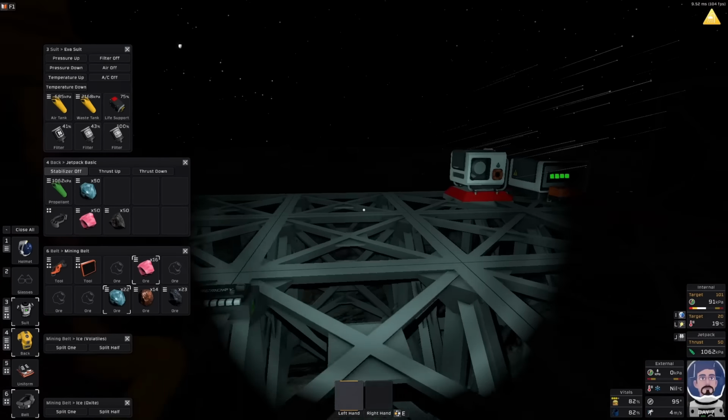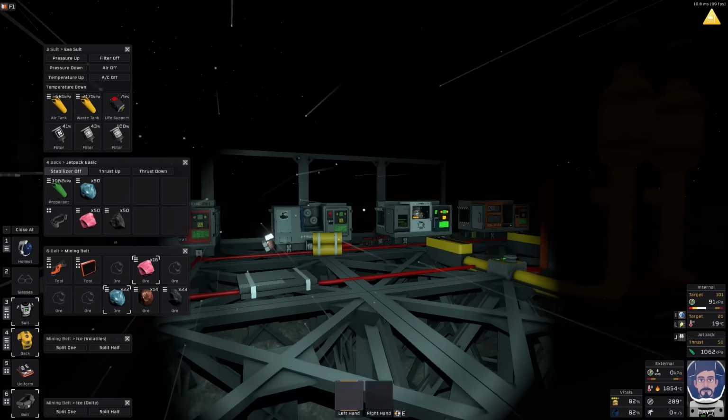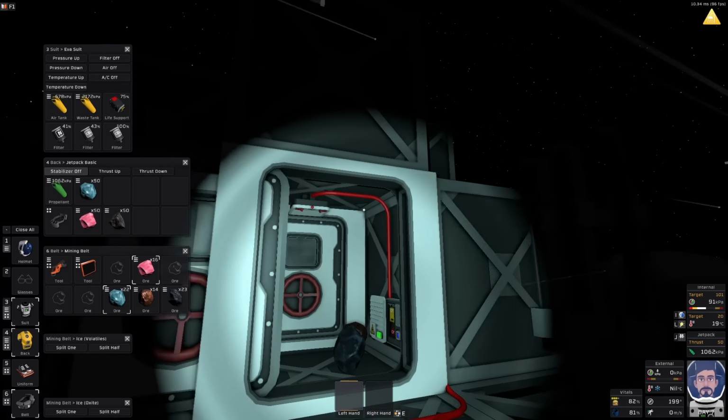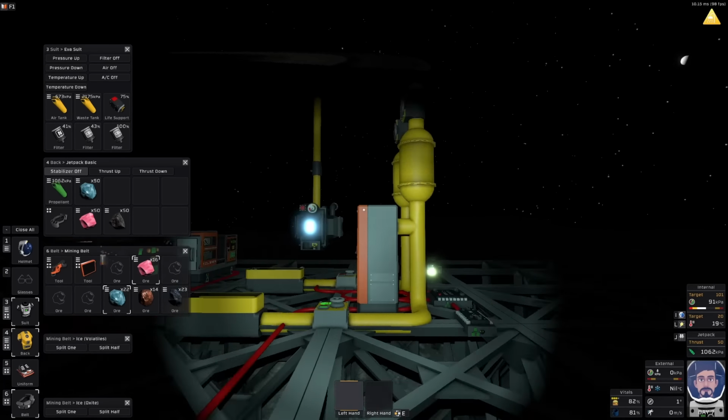Okay, so we are also, oh, power's good. Woo. Right, I need water. That'll be the thing for next time, because I've run out of time for today.